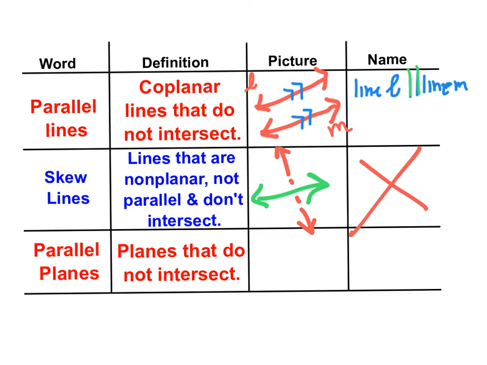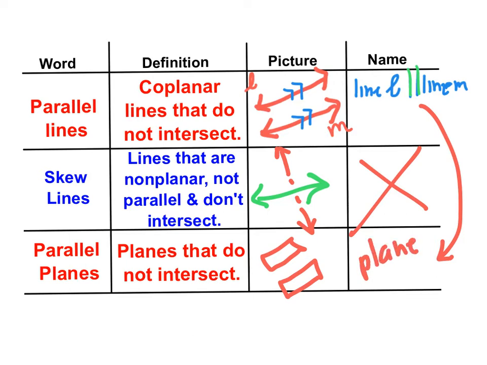Your next word is parallel planes. Parallel planes are planes that do not intersect. They're similar to parallel lines. Maybe you have one plane up here and one down here. They don't intersect, so you would say they're parallel. The statement you would write is really similar to the one for lines, except you'd have plane, and then you'd name it, is parallel to plane, and then give it another name. My picture's too small, so I'm not going to name it, but that is how you would.